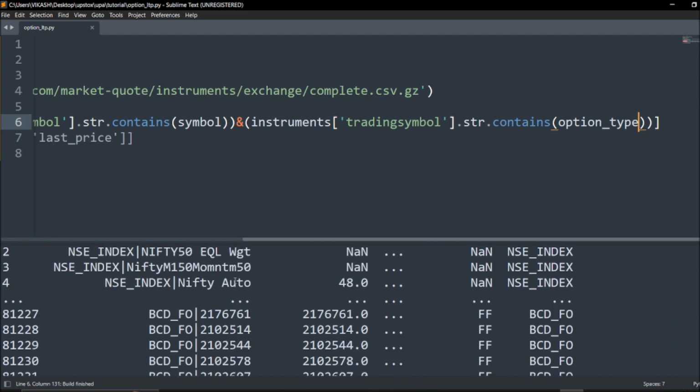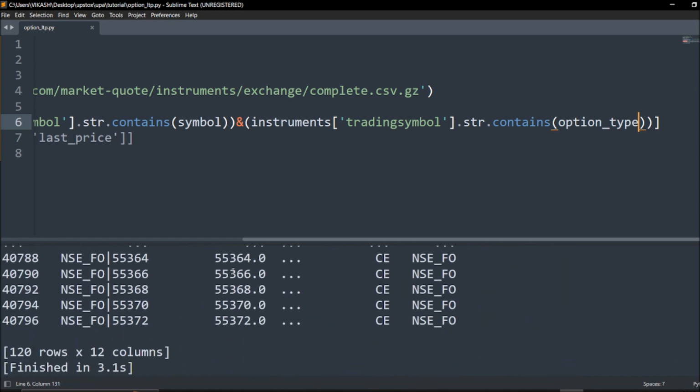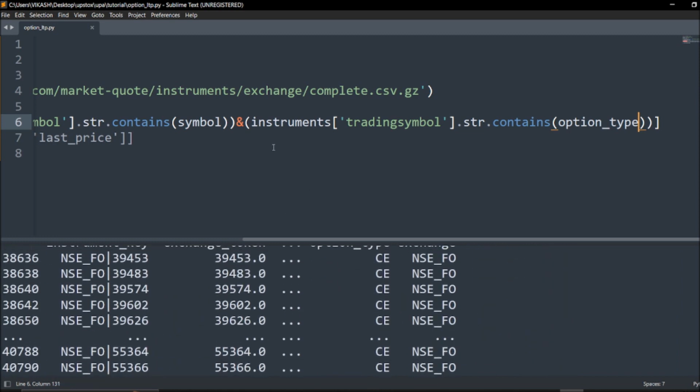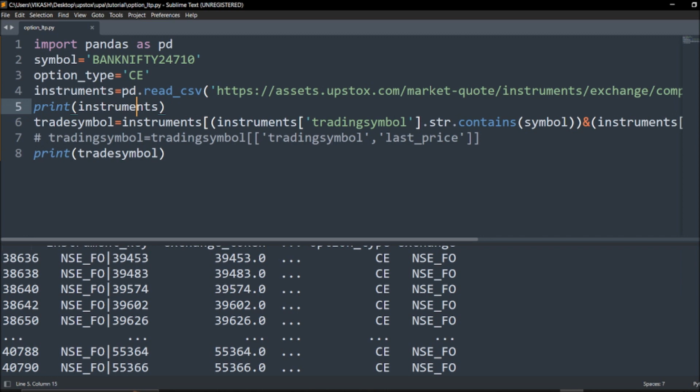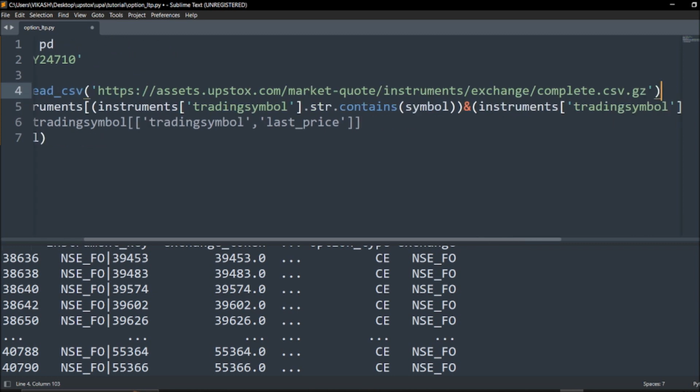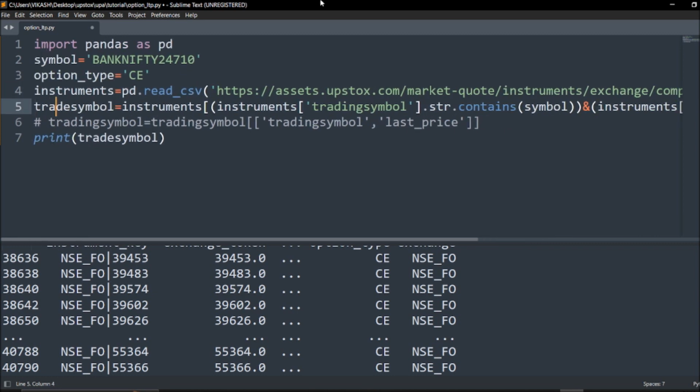Okay, so I believe this is the reason. Okay, so string contains, at least I already told in my videos that at least 2 values you should try to give. Okay, so what it will do, it will try to fix certain things and it will give you what you're looking for. Okay, so now we will go with the same code.